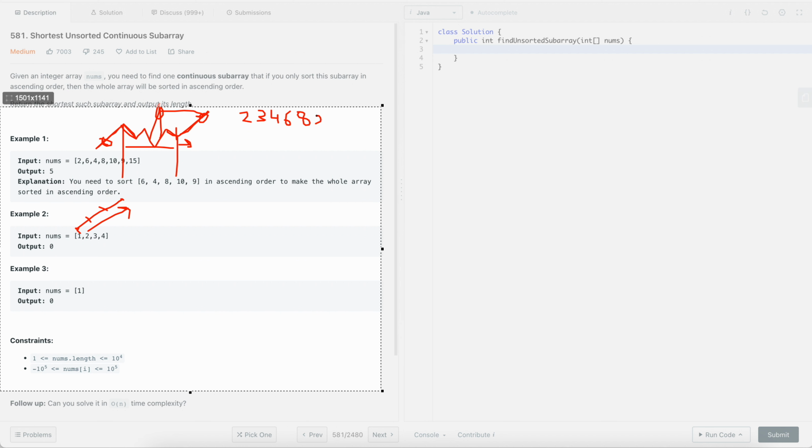So in this array, it's continuously increasing from 2 to 3 to 4 to 6 to 8, and then it goes all the way to 5. So let's say this is 2, 3, 4, 6, 8, and 5.